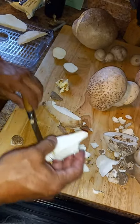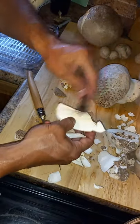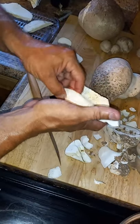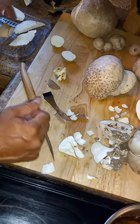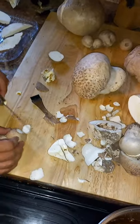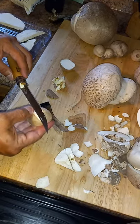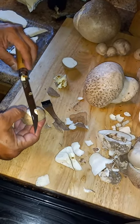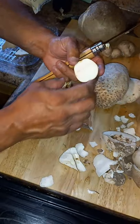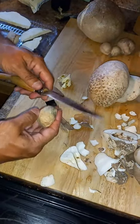Then just slice and dry. I don't mind leaving the skin on them, because it comes off so easily. And when they're really young, you don't even notice it. It's just totally edible. But one key thing, when you're drying large, thick pieces, make sure that you at least remove some of the skin on both sides. Otherwise, it will dry on the contact side with the dehydrator and leave the inside soft, and they will spoil.